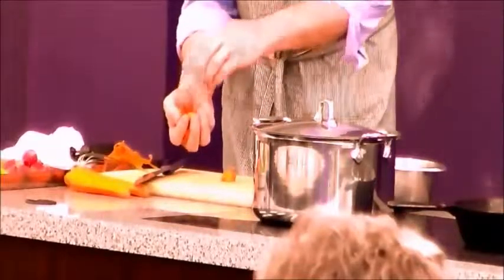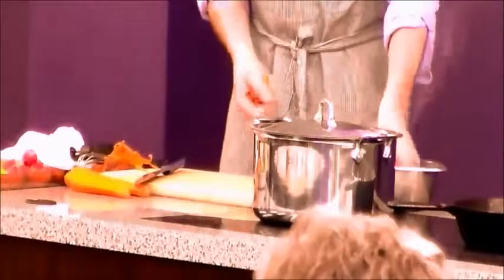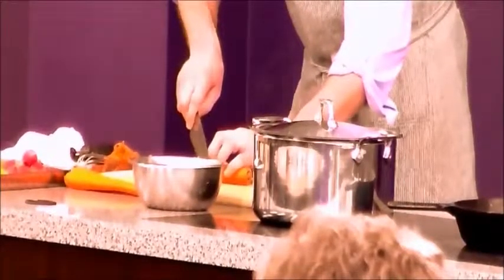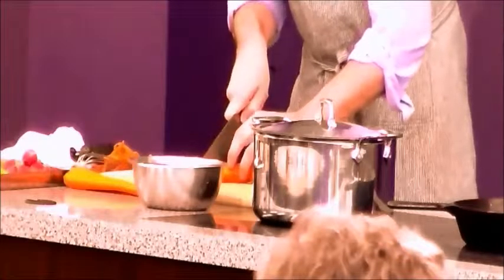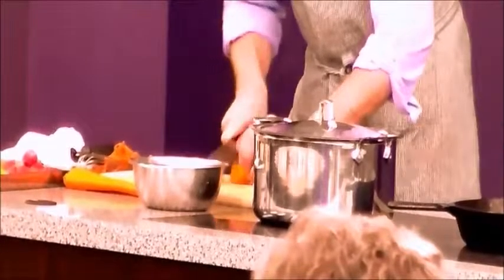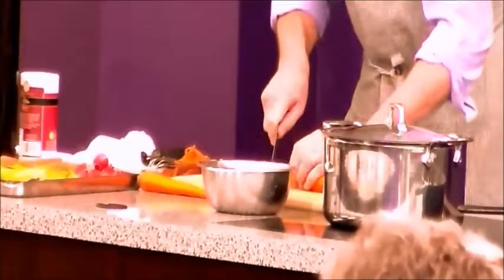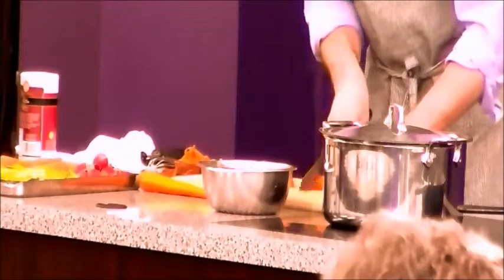All of these different sides and shapes mean that the carrots are going to sit on the roasting pan different ways. Some are going to be pointing up, some are going to be pointing down. I like them very uneven because it's going to give them a different texture as they roast, and they're going to take on different colors. The other way you can do this is go one way and then come the other. And like I said, it really doesn't matter how you do it, as long as they're fairly uniform.